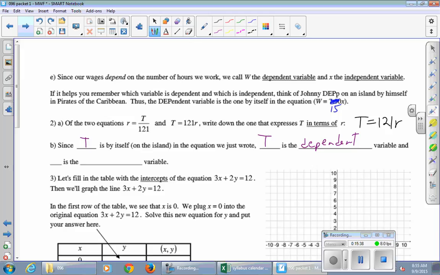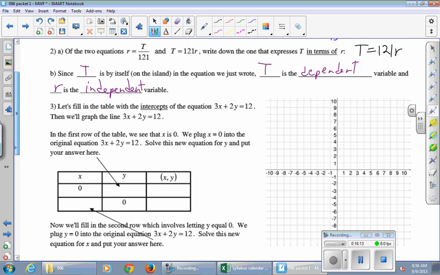And then by process of elimination, the other variable must be the independent one. So R is the independent variable. Okay, so we just had three pieces of vocabulary thrown at us, in terms of dependent variable and independent variable. It's just memorized. It gets easy with practice, but the fact is, if you're just guessing, you're going to get it wrong half the time because there's two choices. Every one of these kinds of things has two choices.